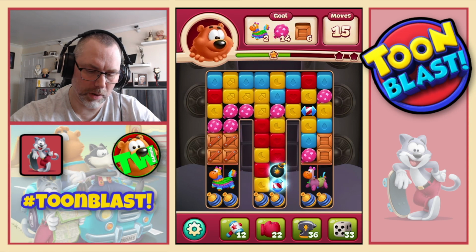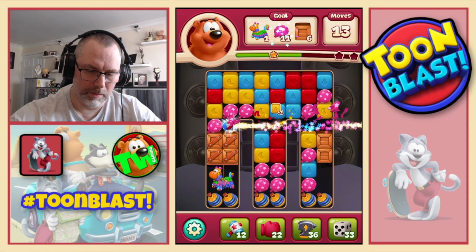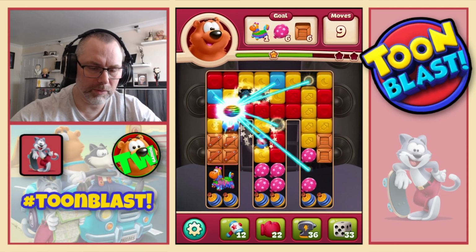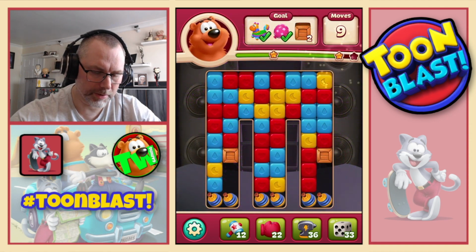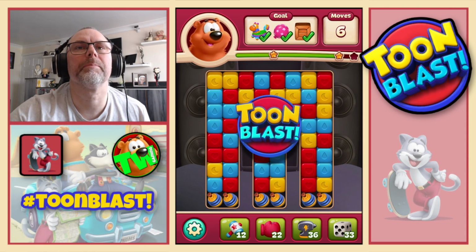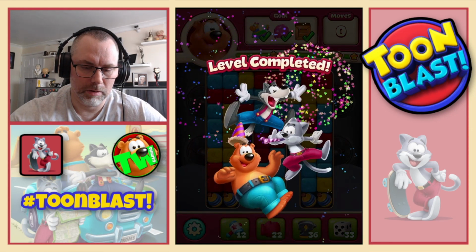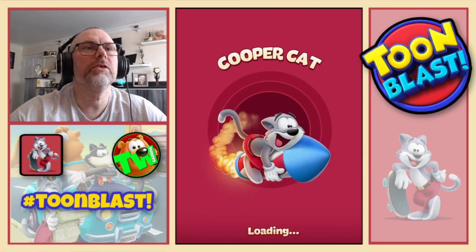We will do a combo. Get rid of some of them. Do a rocket there. Do a disco ball rocket combo there. Nice. And complete the puzzle there. With 6 moves left, that gets us 3 stars. And we continue.